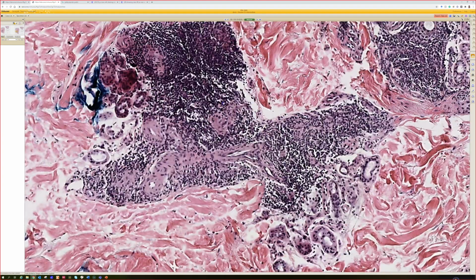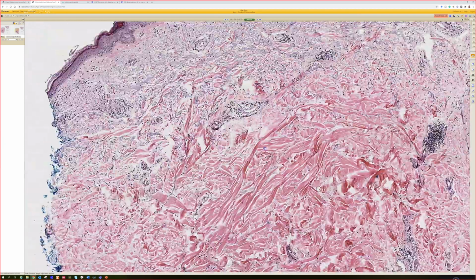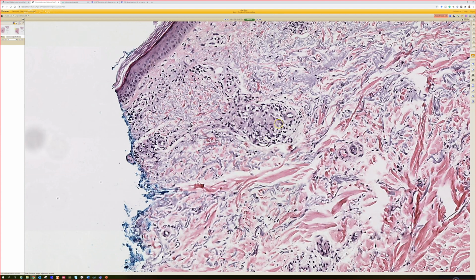This, I think, is a really hard case because there might be a little tiny granuloma here, but boy, it's subtle. And up here, there's very little except right over here. There's one granuloma, and it's around a vessel. A perivascular granuloma is basically a perineural granuloma until proven otherwise.